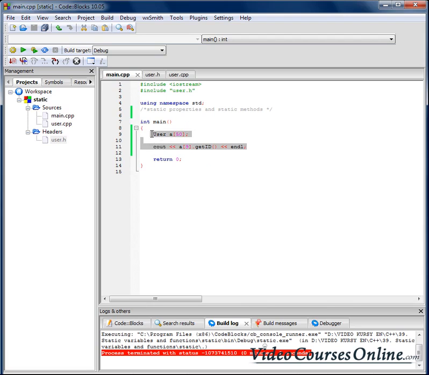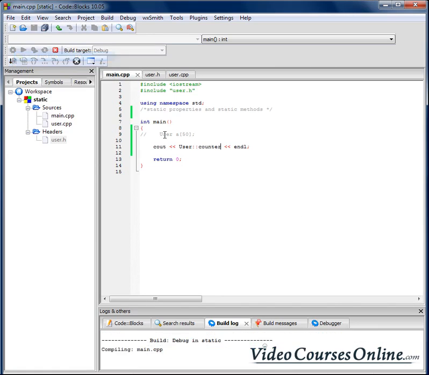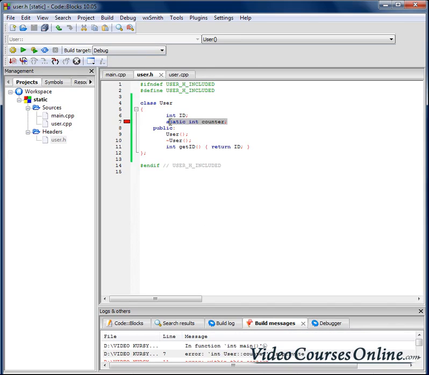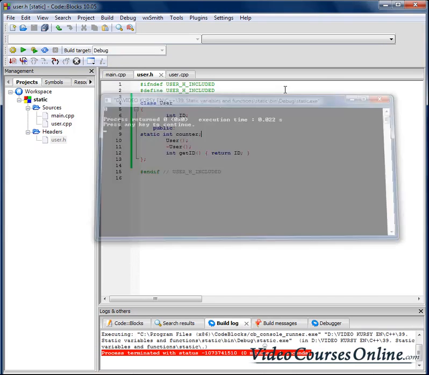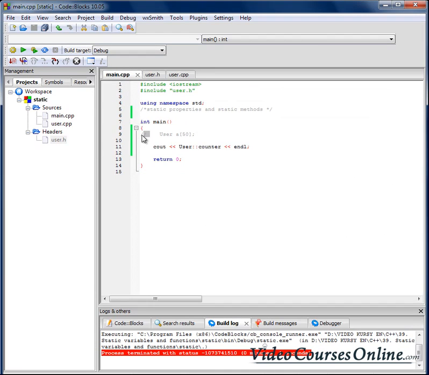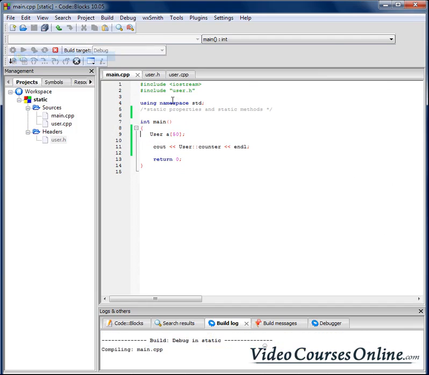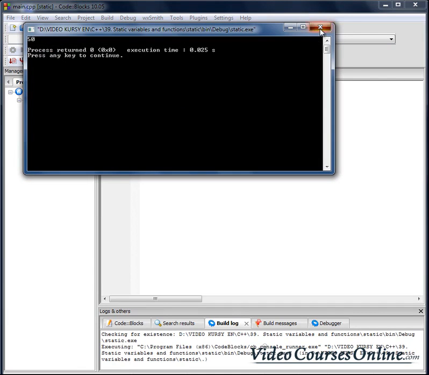But the counter is shared, and remember, because that thing is shared, we can get that value always. It means that we don't even need to have a user created. We can do something like that: User, the name of our class, then two colons, and then we can go to the counter. But right now that won't work, because this thing is private, right? There is a modifier automatically added that is private. Here, when we do it that way, everything will work fine. As you can see, the counter is 0 right now because we didn't create any user. When you do something like that, you will notice that the counter is 50, right?